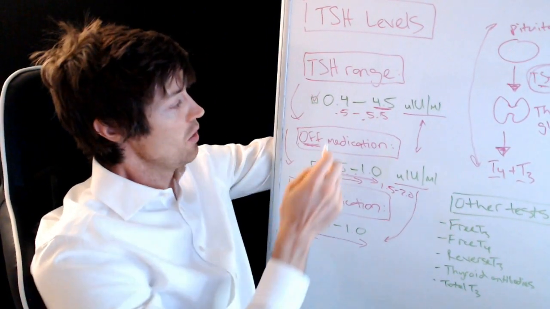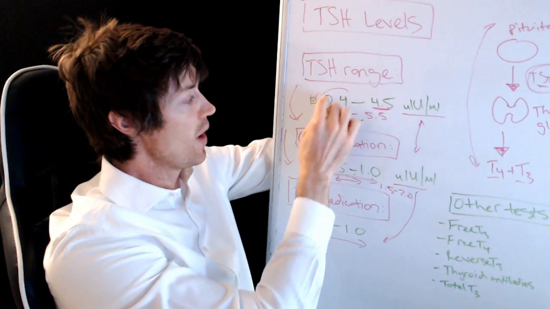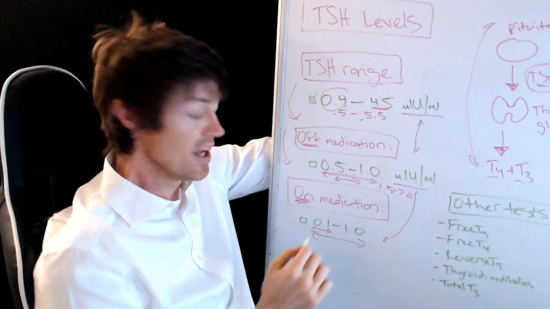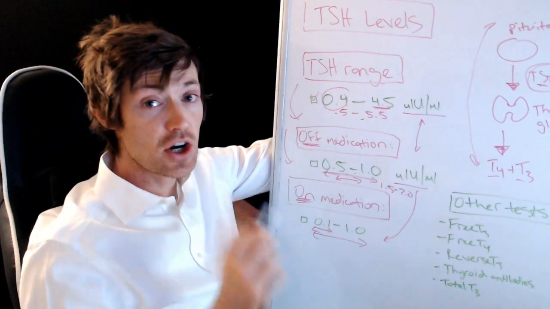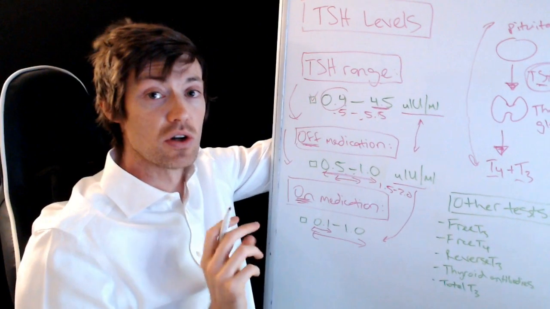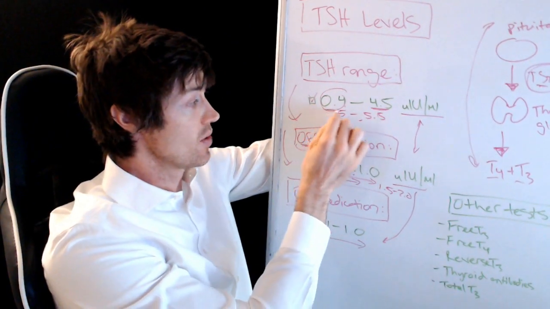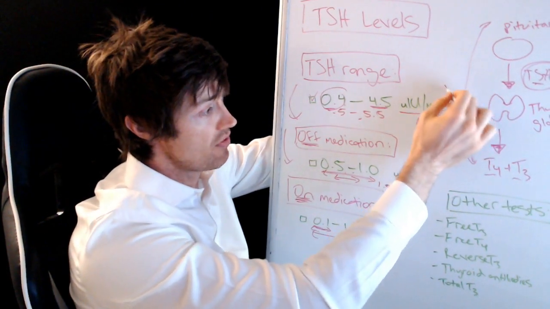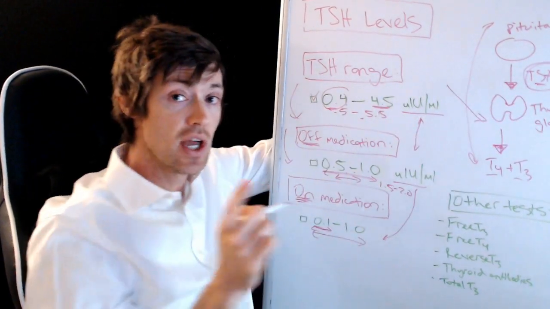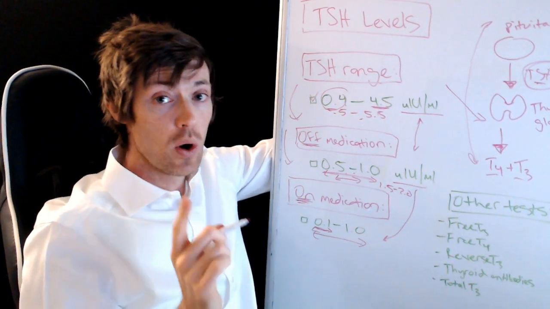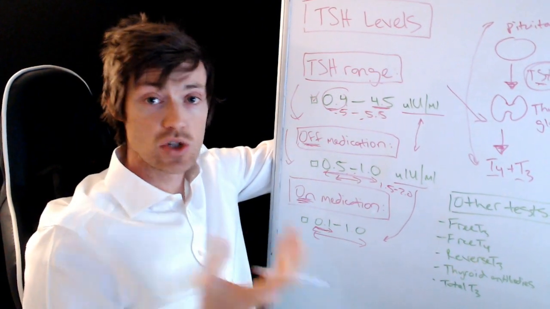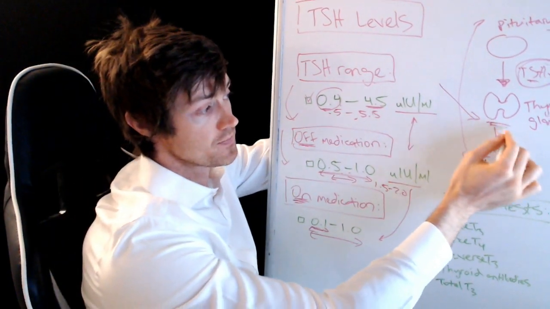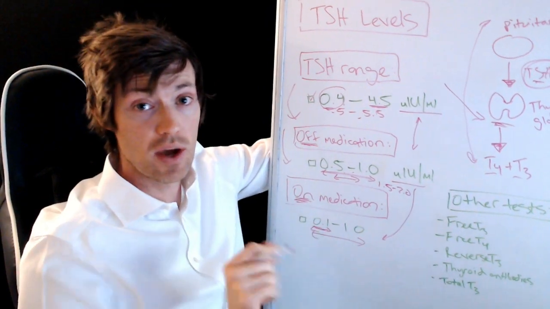So you might notice something. Remember, the range here for the low end is 0.4. Now I'm telling you the range can extend below that to 0.1. And if that occurs, you're going to get flagged as having a low result by your lab test because remember, it's outside of this range. But you have to remember that we are manipulating this lab test because we are introducing T4 into the system, which is going to drop this TSH. And you have to realize that your body, like when I give you thyroid medication or when your doctor gives you thyroid medication, it's never going to be as good as it's coming from the real thing.